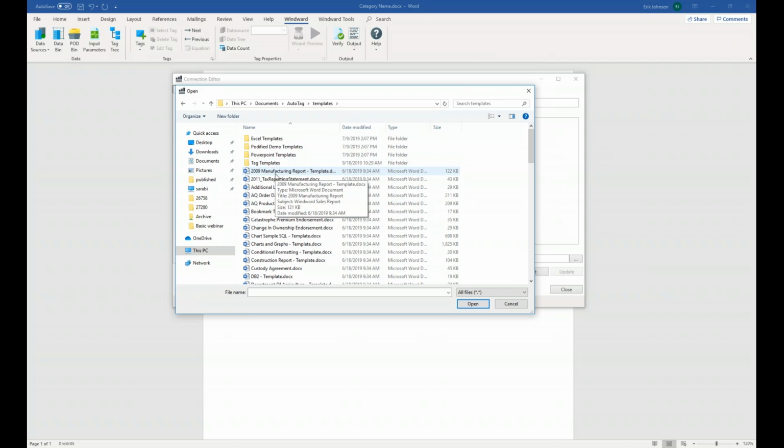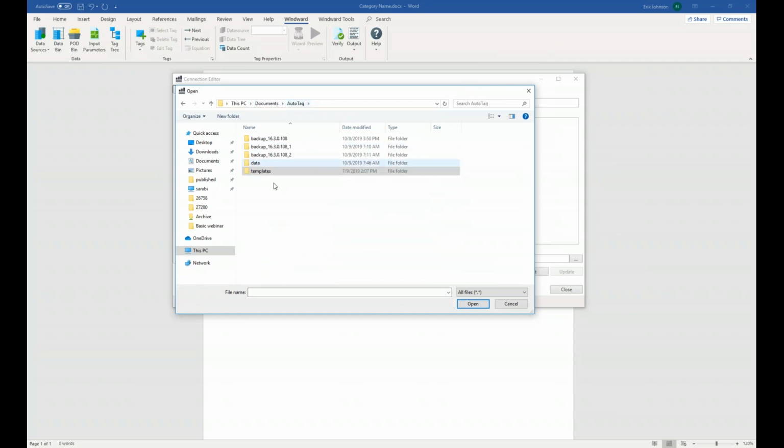All right, but since we're connected to a data source, we're not going to connect to any templates. Let's go back to the AutoTag tab. Let's change this back to JSON files, and let's open up the data. In here, we have a couple of JSON data files for you. I mentioned we'll be connecting to the Southwind. I'm going to select it and click Open.